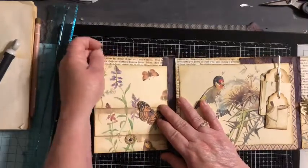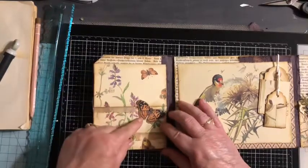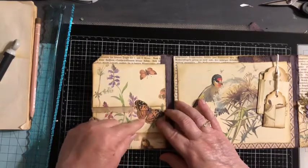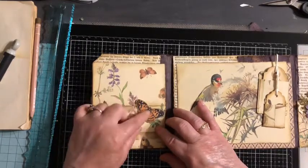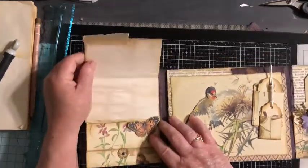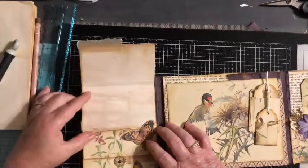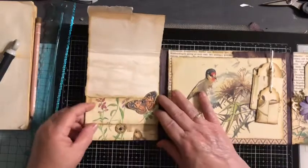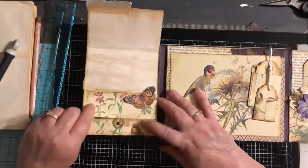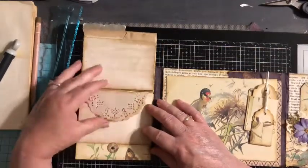The book was written in 1922, and so it's got that old German text. This butterfly is just a butterfly that I cut out of my butterfly book and inked up, and I put a little brad in it, and you just rotate it around, and you can open this up. This is baker's paper. This is coffee dyed paper. And then to get in the next section, you take this and just rotate it around, and again it'll flip up. And this is coffee dyed paper.